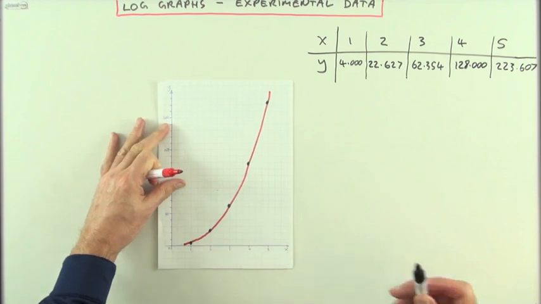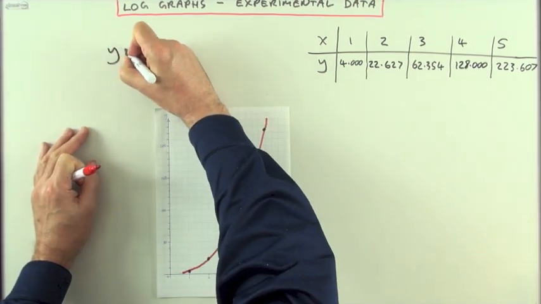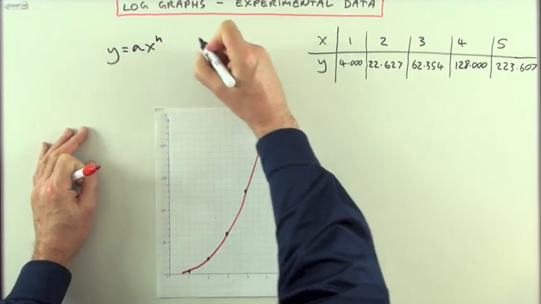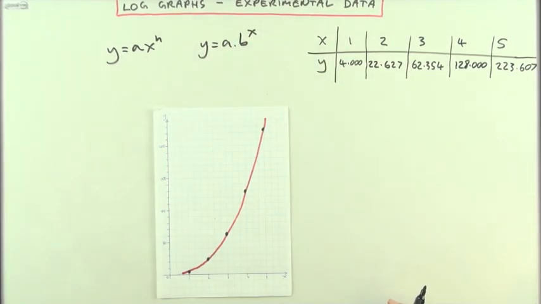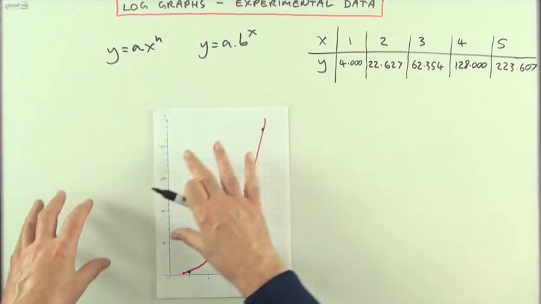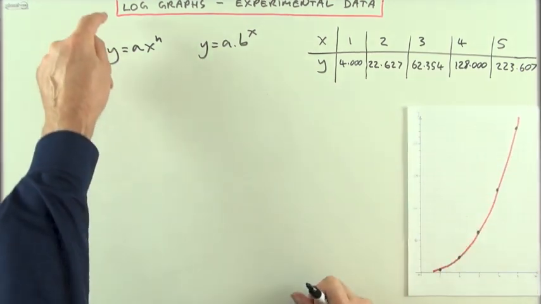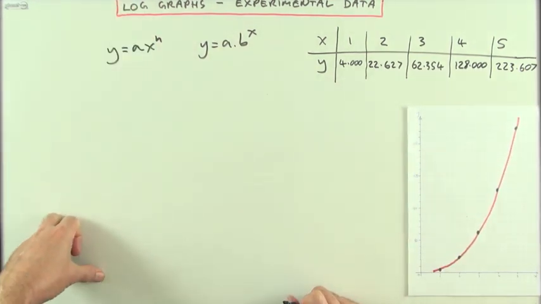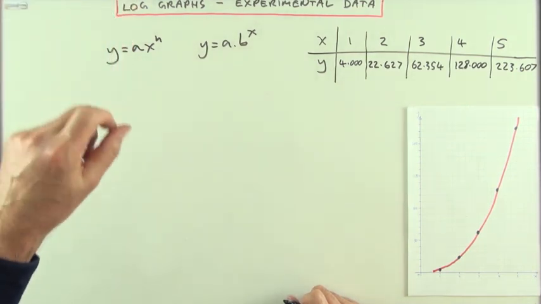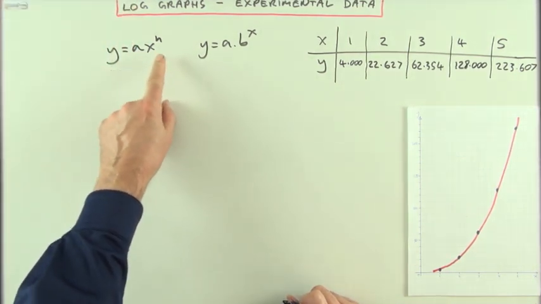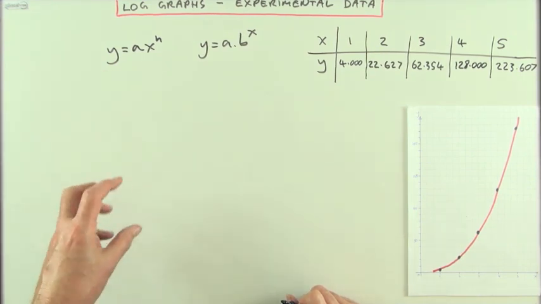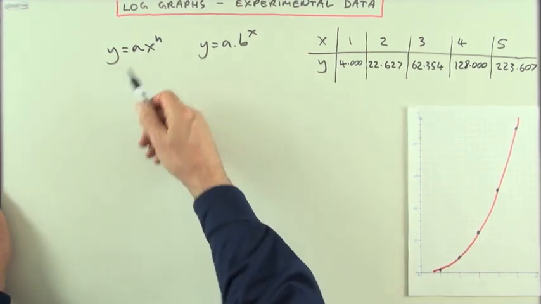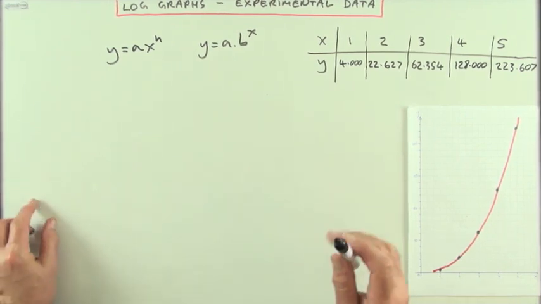So then we're going to have to say something like, well, is it y equals ax to the n, or is it y equals a b to the power x? Which of the two of these is it? Well, it's logarithms that will give me the answer to this, because logarithms are powers. If y is a fixed power of x, then the logarithm should be a fixed multiple of, well, in this case, the logarithm of x. So I should get a straight line.